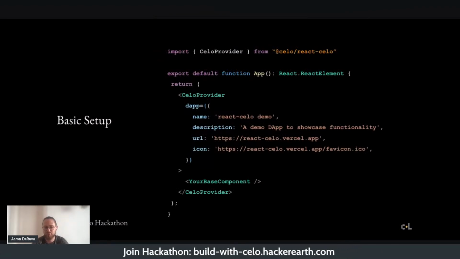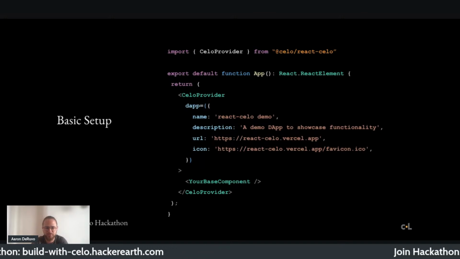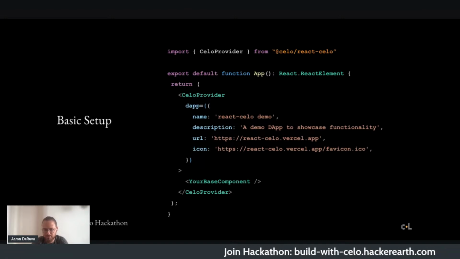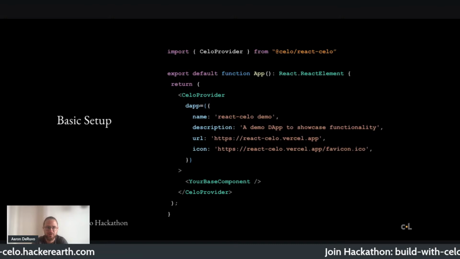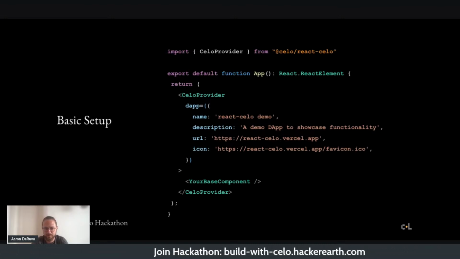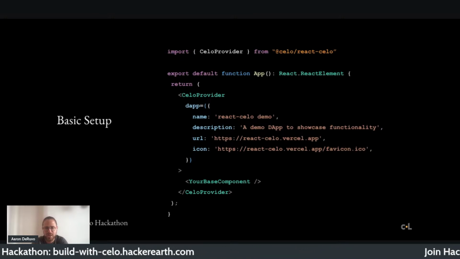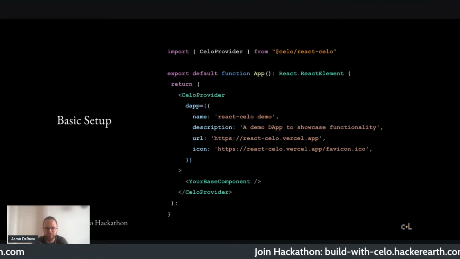So we're going to start off. Most of this talk is going to be a lot of slides and code examples that I'm going to go through line by line. But this here is the basic setup for using this package. If you've used React with context or hooks, it's going to be pretty familiar. Basically, you have this Celo provider, which you import from the package. And then you want to wrap everything in your app with this provider.